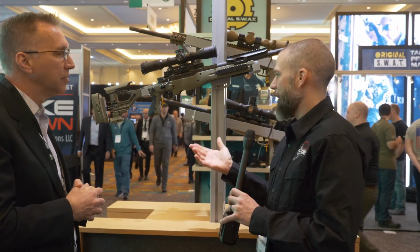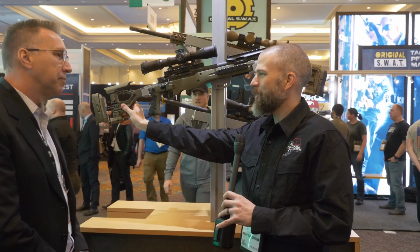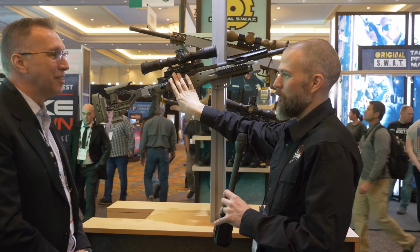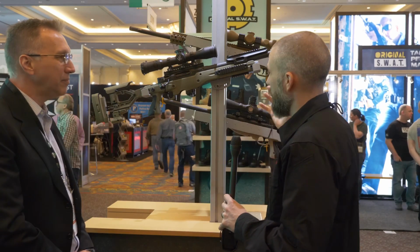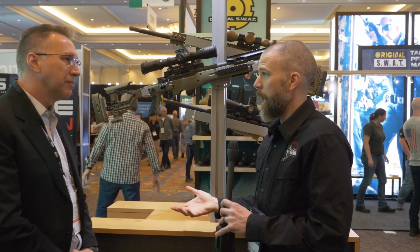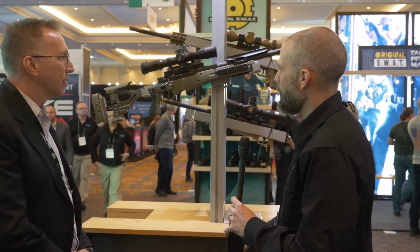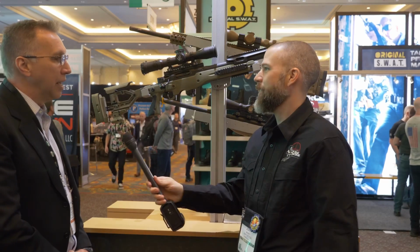Very nice, and I know there was some discussion for a very long time about end users getting a hold of AX stocks to be able to put them on their ATs or their legacy rifles, and it's interesting that you guys carried that over, and it looks like for a law enforcement officer that's going to be working out of the back of a squad car, or even smaller and smaller squad cars as we go over, this is a very nice compact package that you can easily throw in a deployment bag and roll out with. Absolutely.